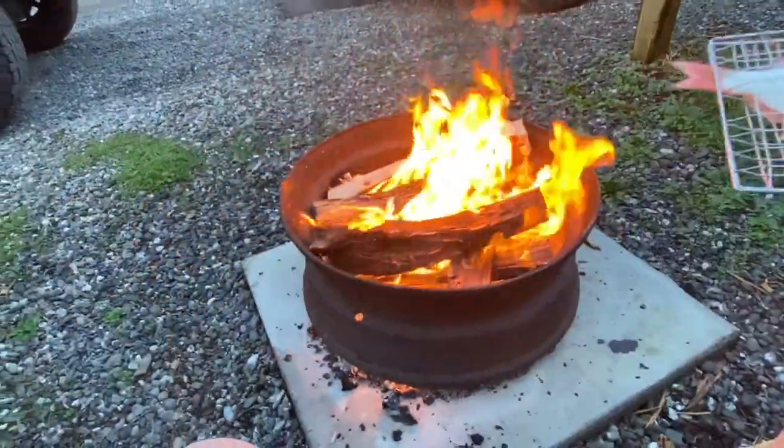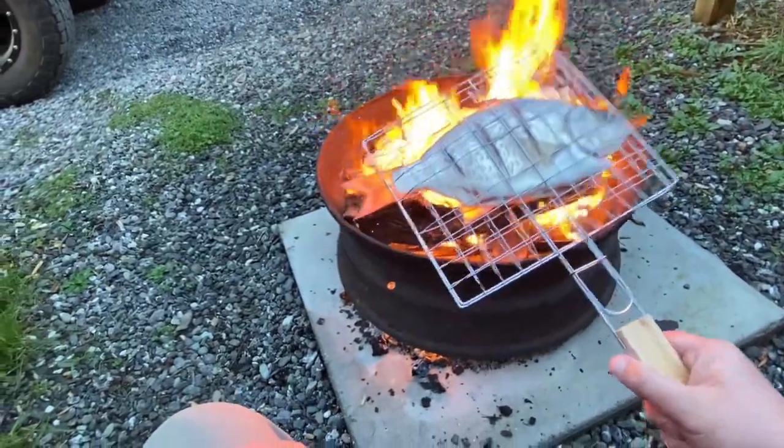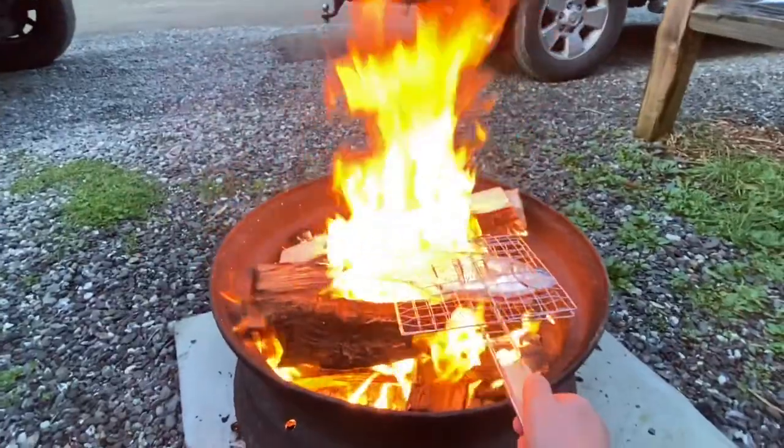Alright, so back at camp, we got a fire going. Got this in a fish basket. Just gonna go right over the fire.